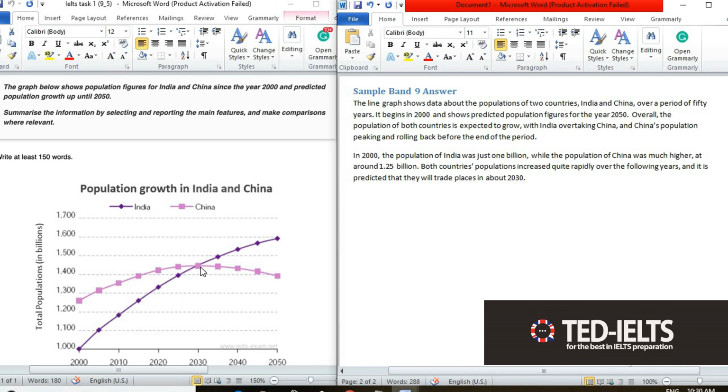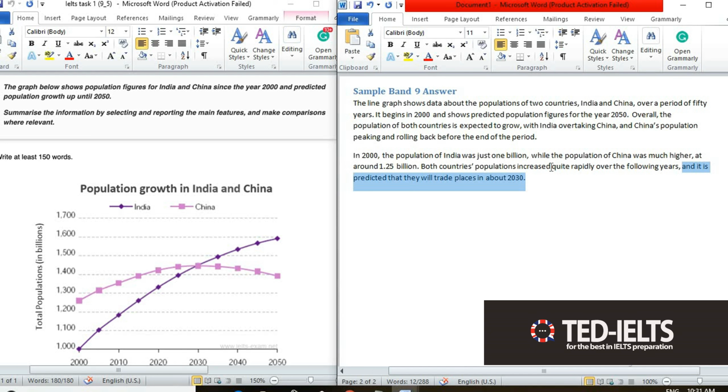So next, I have given a pretty basic description of what happens over a period of 30 years. Because, to be honest, there's not much point in describing this section here because there's nothing terribly exciting happening. It will be worth mentioning that China's population grows more slowly than India's, but we can perhaps do that later. Instead, we're going to jump forward to the next point that is worth noting, which is this crossover here. And what I've said is that it is predicted that they will trade places in about 2030.